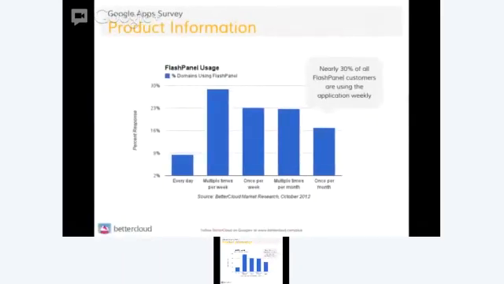So this slide represents information about FlashPanel usage. What you see here is, if you look at the first two items and stack them on top of each other, we've got about 40% of our customers using the product every week. And when you drill into this and start asking customers what it's for, we find that many admins are using the product for some pretty repetitive tasks, which we've taken into consideration as we continue to add functionality. We want to automate a lot of those tasks.